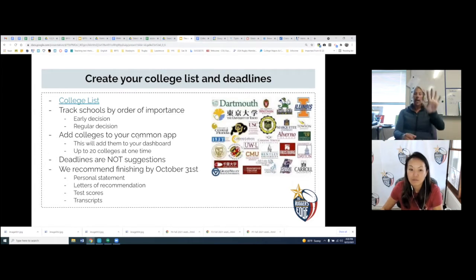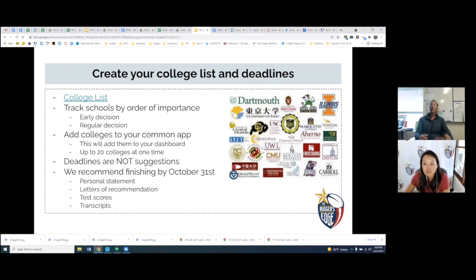There is a Common App piece of the application that you have to fill out, and then there are each school's individual pieces and extra questions and possible essays that you will need to then add to the Common App as well. So if you're sitting here now and it's August 23rd and you haven't opened or started your account, I highly suggest doing that right after we get off this call. Opening your account will not be difficult, but you're going to want to get used to it and make sure that you navigate the dashboard correctly.